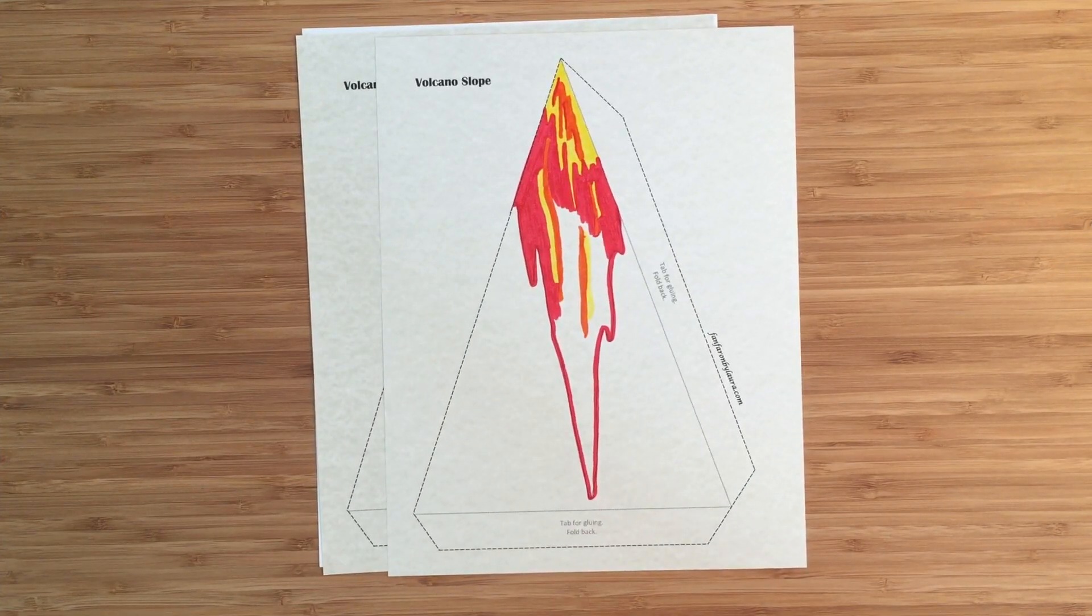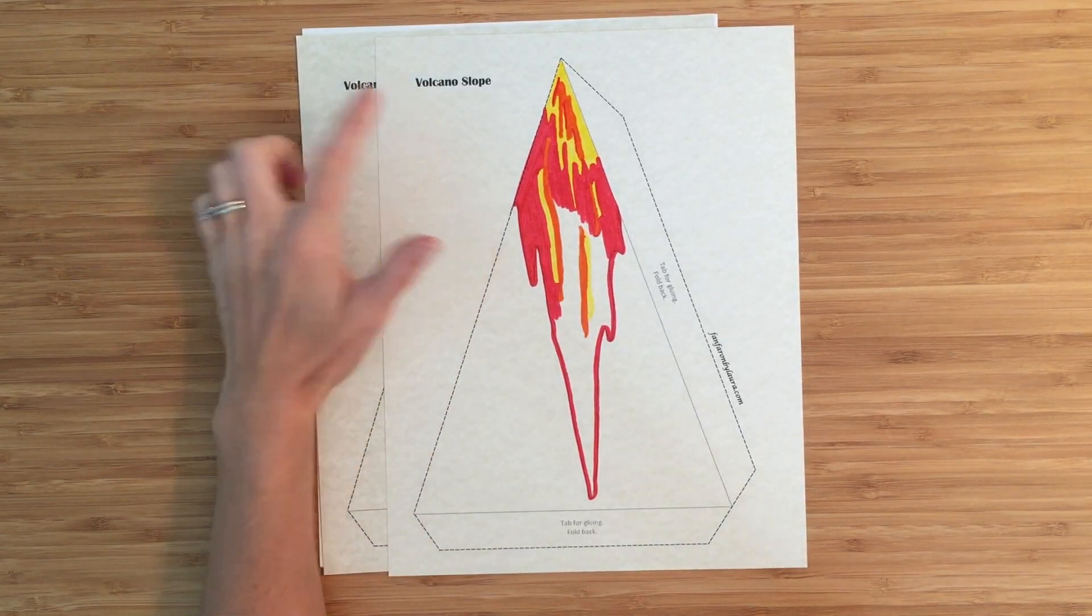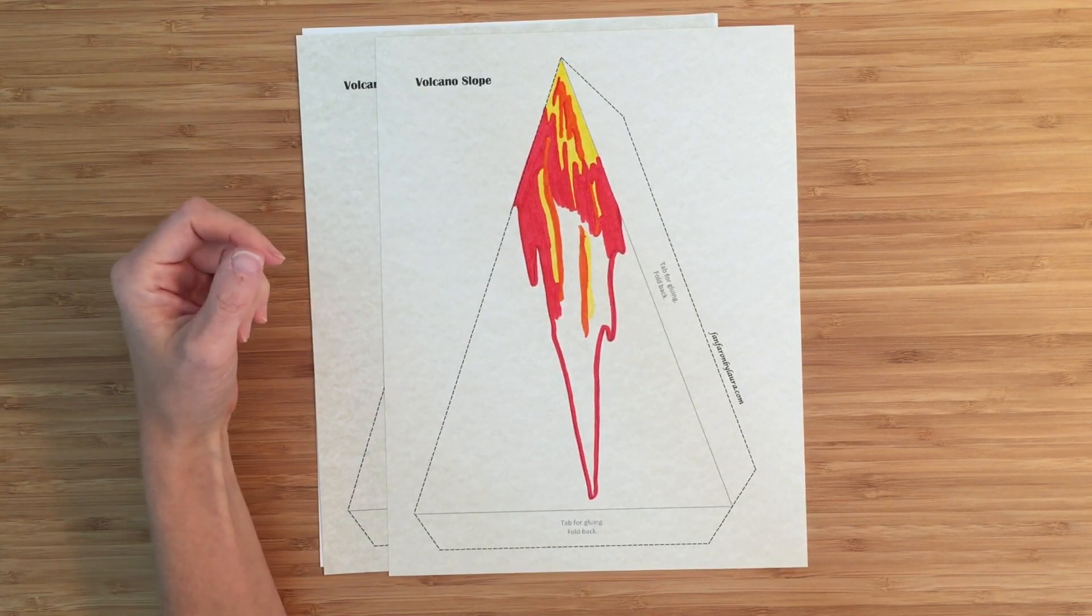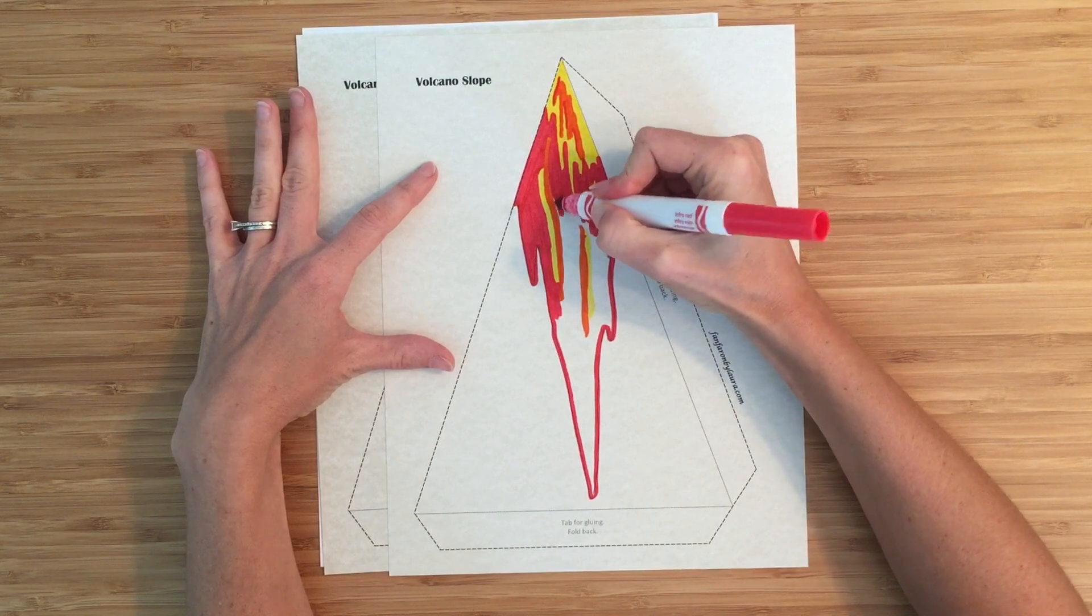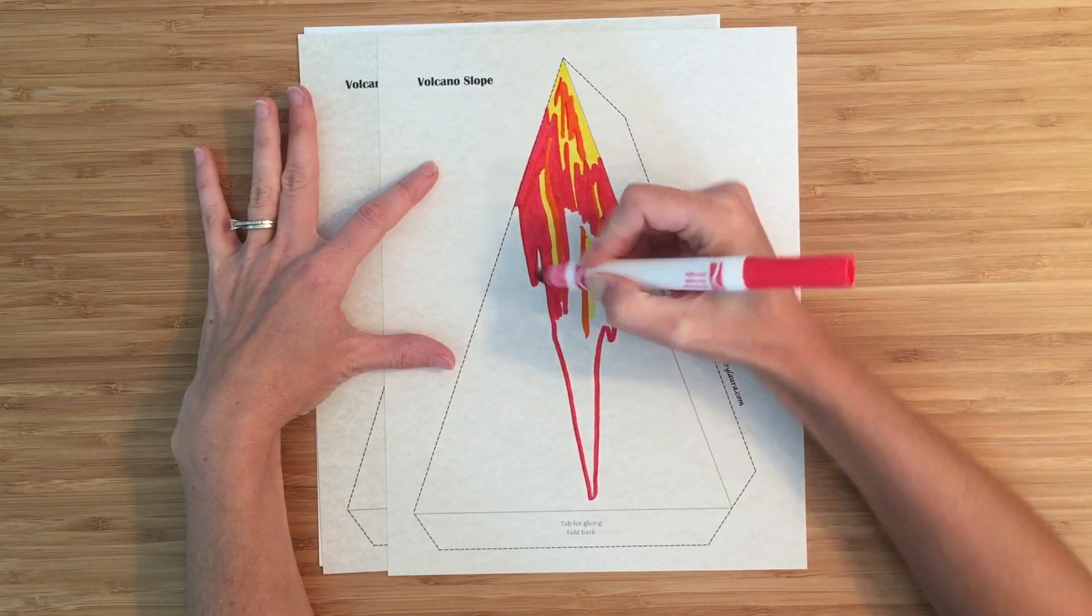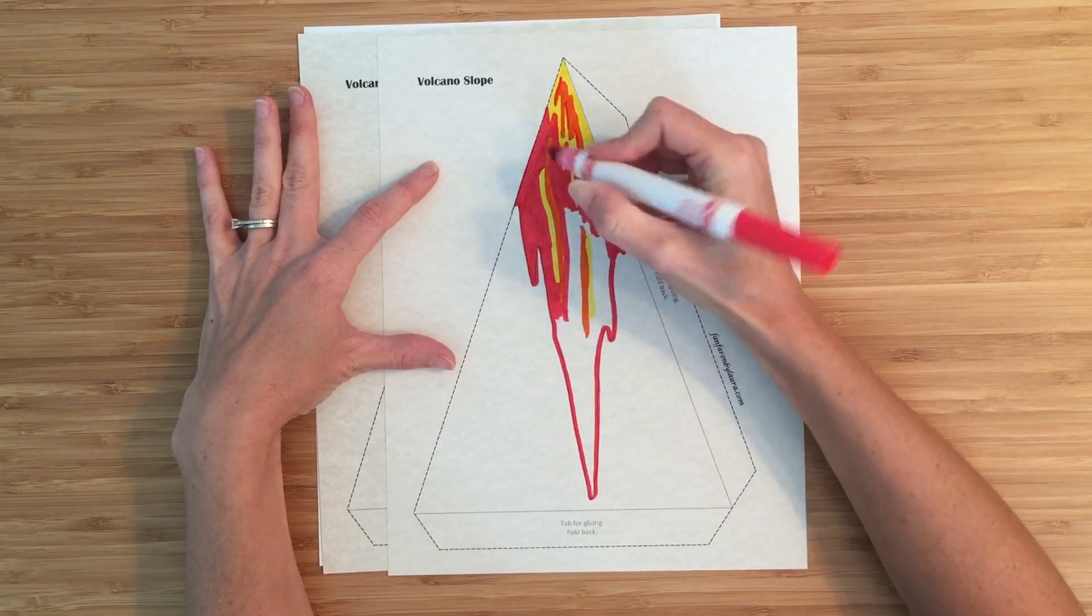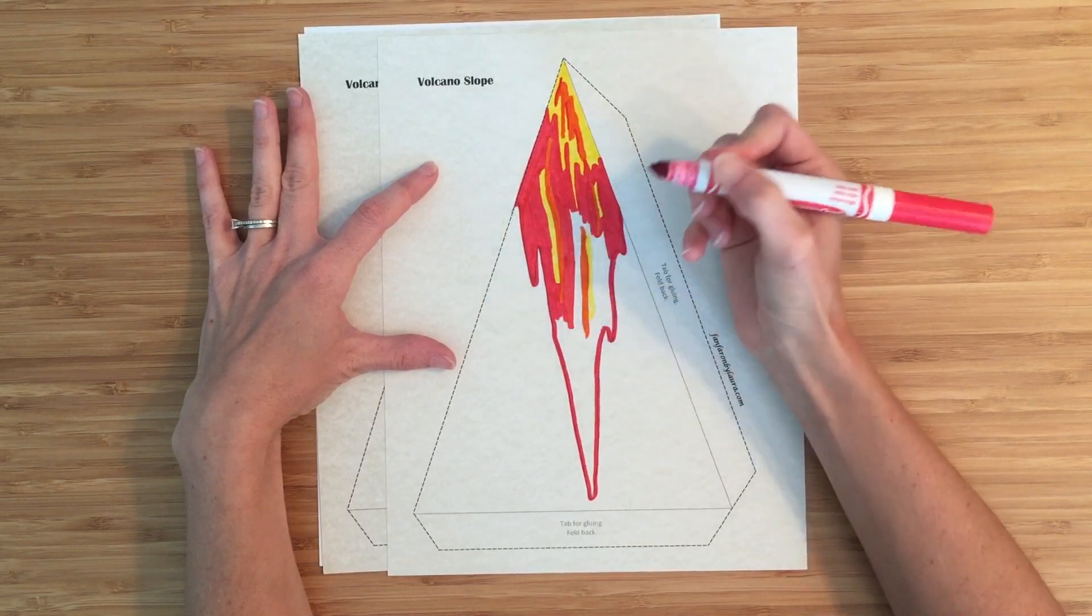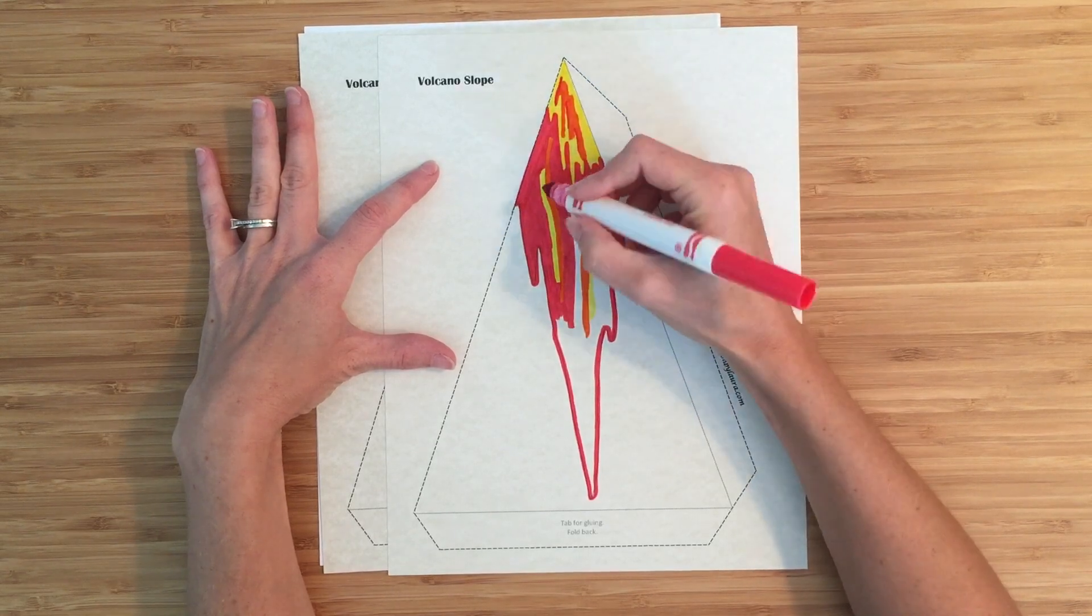There are four pieces to the outside of the volcano and I labeled them the volcano slope because together they make up the slope, the sides of the mountain. If you're a skier, you know about that. So I'm coloring right now the lava. And lava is what magma becomes as soon as it erupts outside of the volcano. And on this side, I'm making all kinds of those hot colors because in some of the pictures of eruptions, you can see yellow and orange and red.